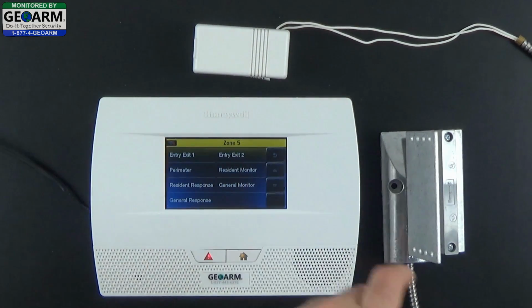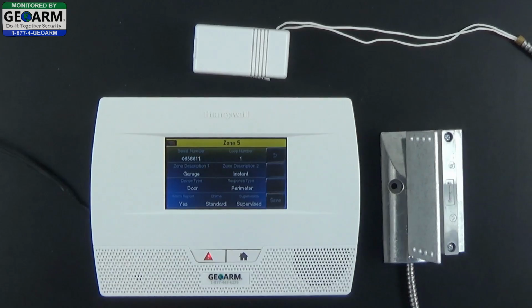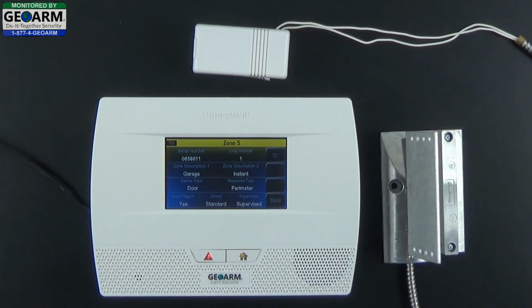Now I'm going to select response type. In the last one, we showed you how to do it with an entry exit 2 with a 60 second delay. Right now, we're going to select it as perimeter. That means the alarm will directly go off if this sensor is activated while the alarm system is armed. We do want this to report back to the central station.